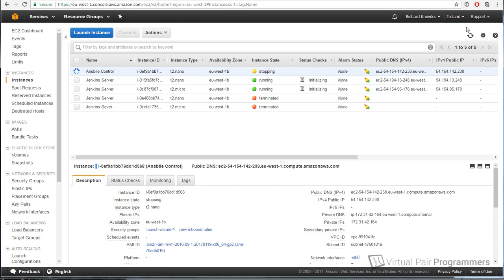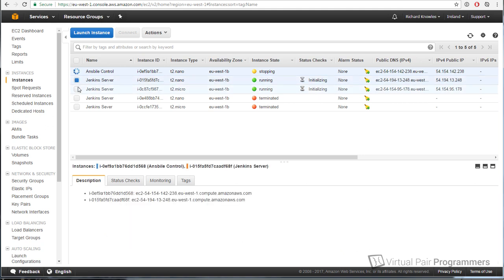And while it's stopping, let's say we decide to go ahead and terminate these 2 other instances. So I select these 2 instances, and I don't know if you can tell this on the video, it may be my monitor. It's not obvious to me that I still have the Ansible controller line selected. And that's because they've put this silly animation on here to tell you that the Ansible controller is changing state. And it's not obvious that that line is selected still.